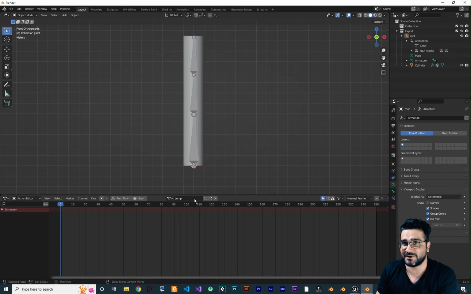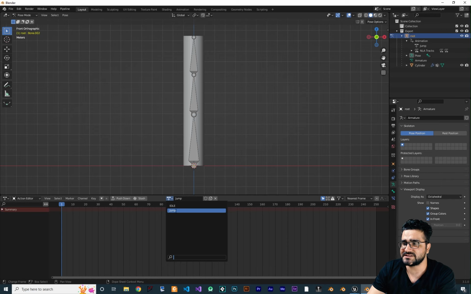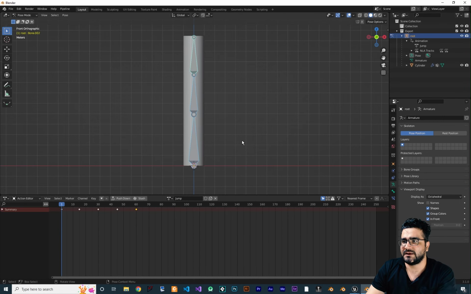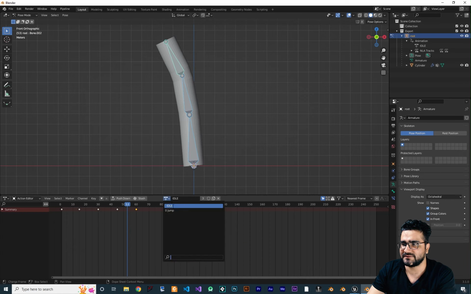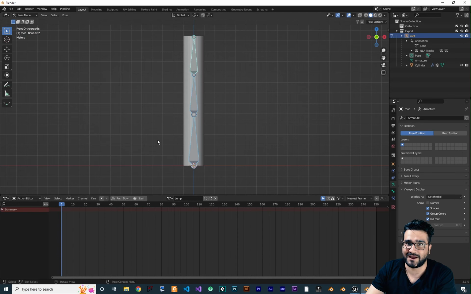I'm not an animator, I'm not an expert in animating stuff, so this is just some easy things to do, right? And now click on root again, go to pose mode because we want to create our own animation, and this time it is for jump, right? Hit A on your keyboard. You can see there are some keyframes in here because we just copied them from there. Let's just delete them. Now you can see the idle is here and the jump doesn't have any keyframes, right? So let's just create that jump animation.